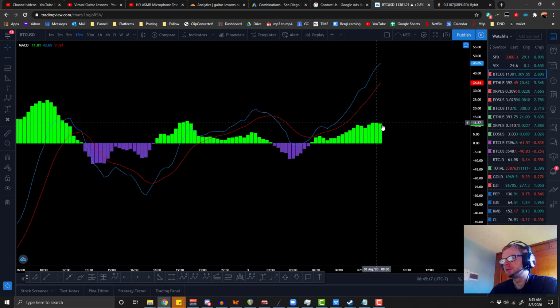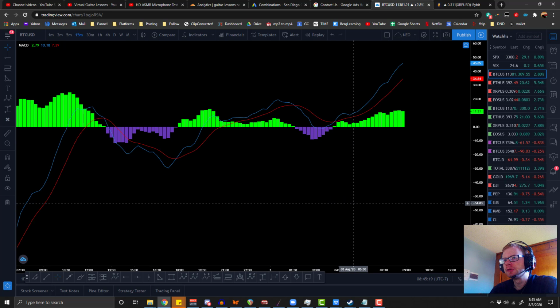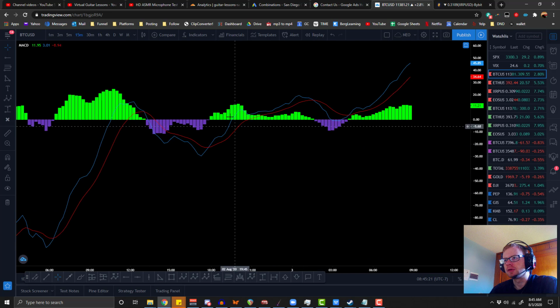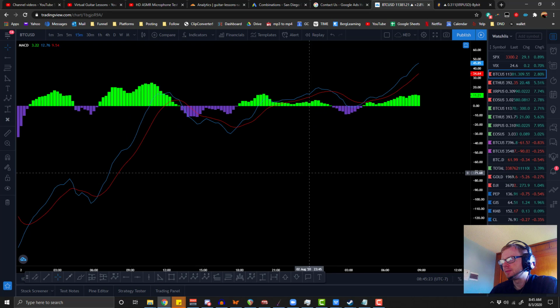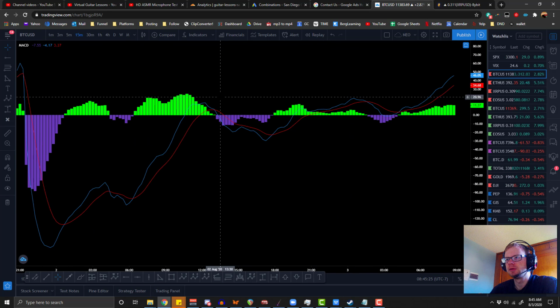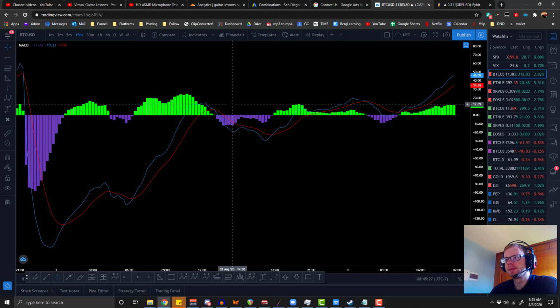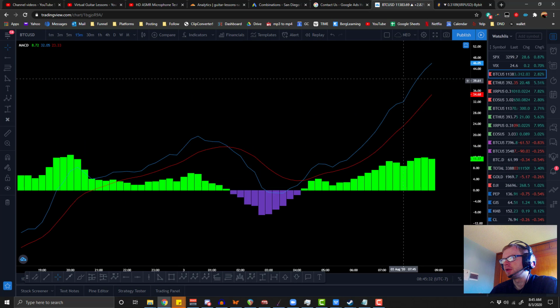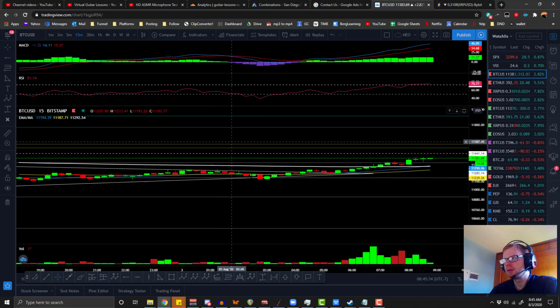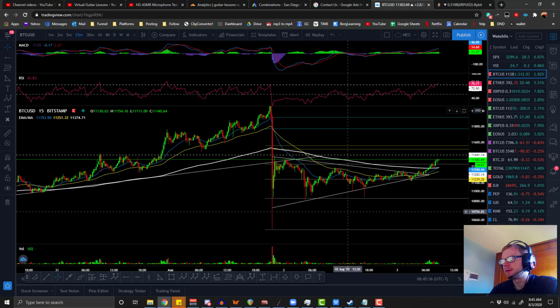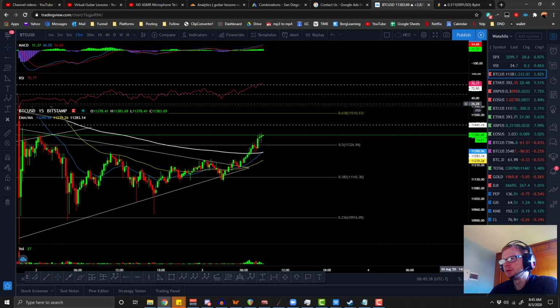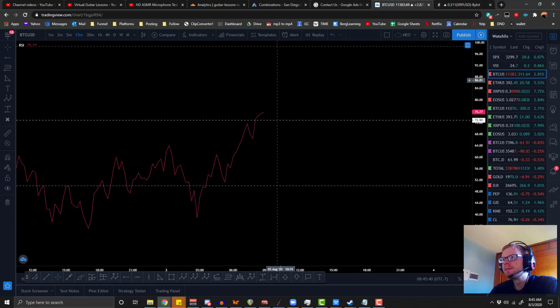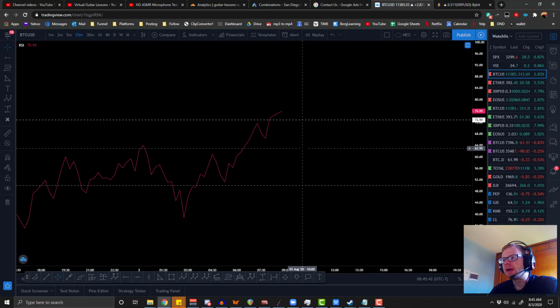See, now the histogram is ticking down a little bit here, so that's indicating it might want to start coming back down here. Histogram is pretty important. And look at how this thing is trying to curl around, maybe. Yeah, we'll see. Look in here, but looks like this is flattening out.